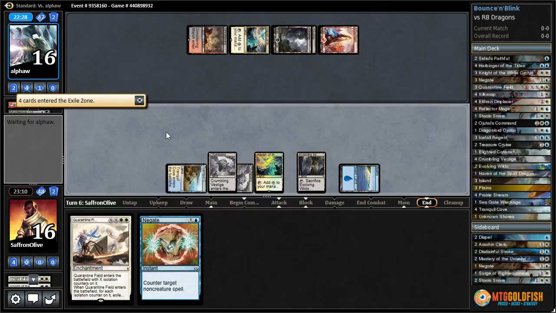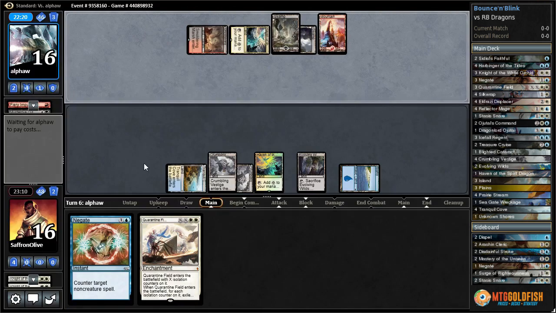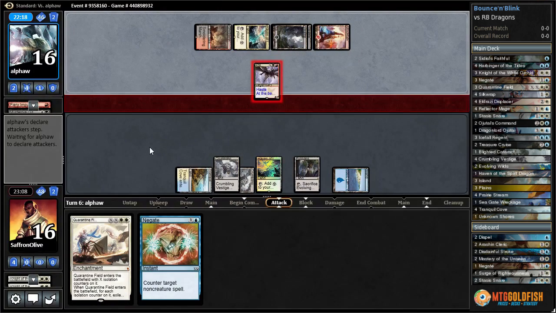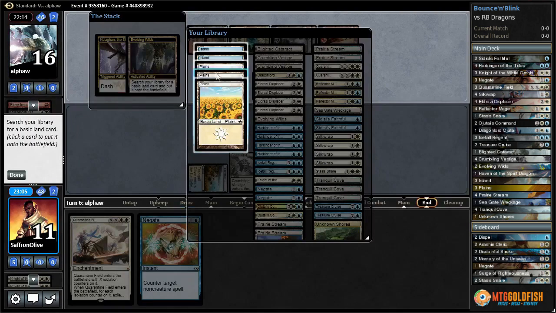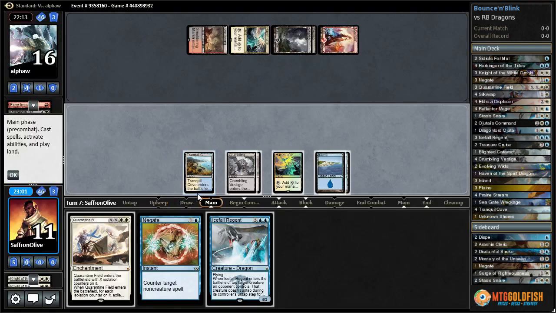Murderous Cut. Well, we know their hand. Hangarback and Kolaghan. Problem is, if they're dashing Kolaghan, we can't negate it. If they just cast it, yeah, they dash it. So beating the dash Kolaghan is going to be tricky. We need a Stasis Snare, basically. Crack this. Blue. And maybe should have got white if we draw a Stasis Snare.